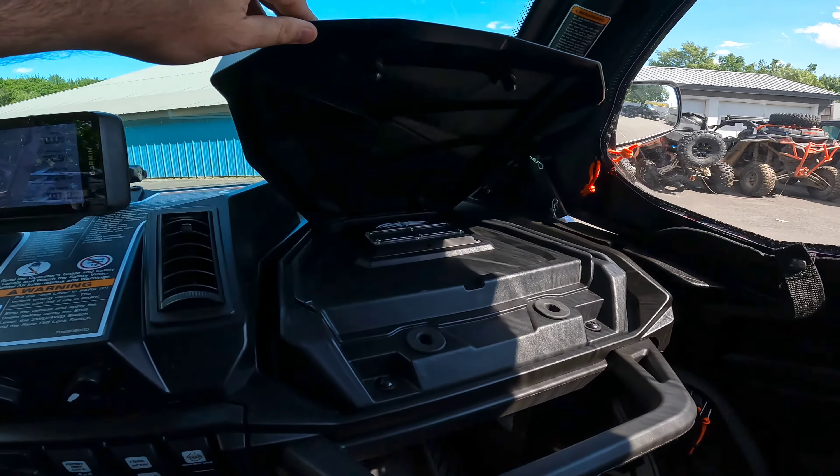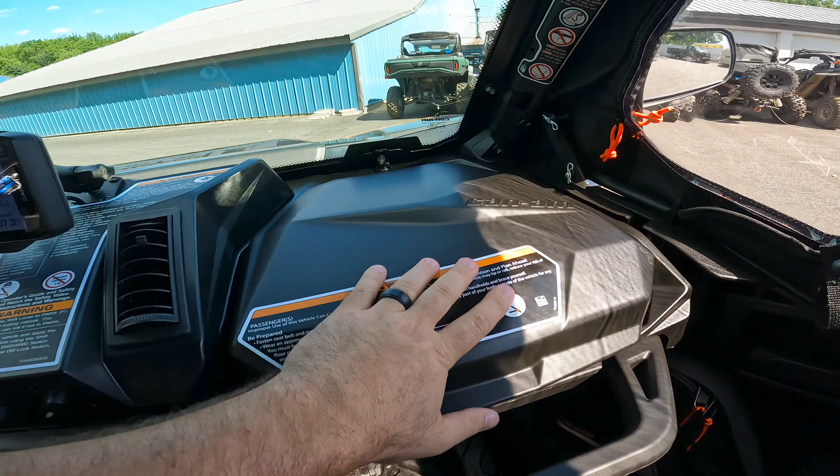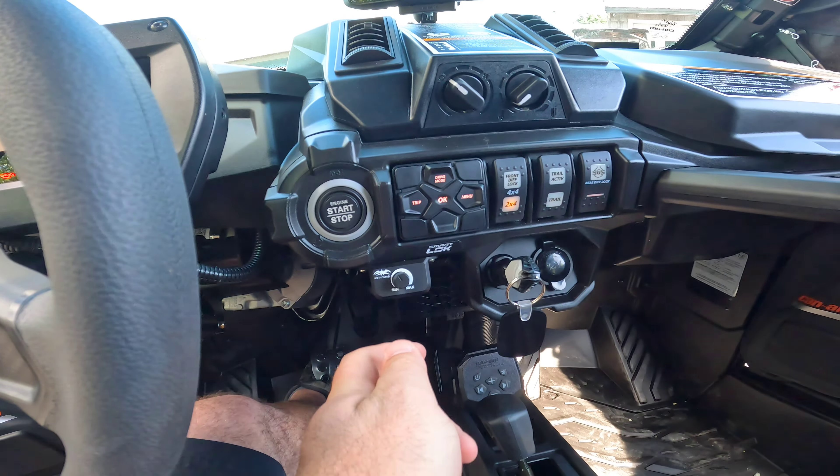For the audio system, we've gone ahead and added the Wet Sounds subwoofer that mounts right up here in the glove box on the passenger side, and you control it with this knob right here — you can basically turn the sub right off or turn it all the way up. After the first install that we did putting a subwoofer in one of these, I don't think I would build one without it — it just makes all the difference in the world on how this sounds. So if you have a Wet Sounds system and you don't have the subwoofer, trust me on this one, just buy it. You're going to like it. It gives it a nice little sound — nothing earth-shattering, but a nice little extra bass.